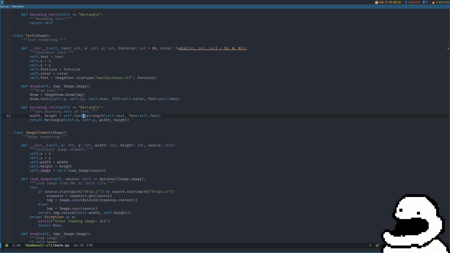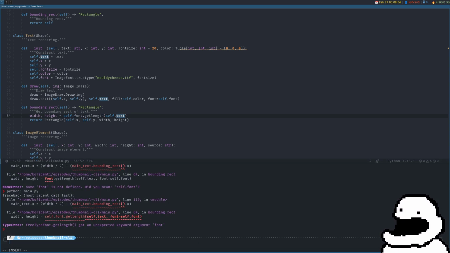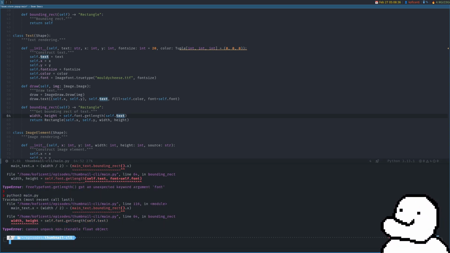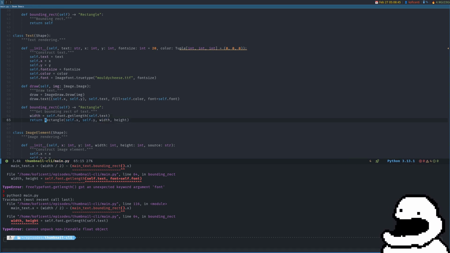Oh, is it talking about that? Oh yeah, okay. Probably don't need that, right? Since we're using the font to get the length. Alright, oh yeah, and then I think this just gets the width. So the height, I'm just gonna say the height is the font size. Does that make sense? I don't know. Probably not right, but it's gonna be close enough, I think.